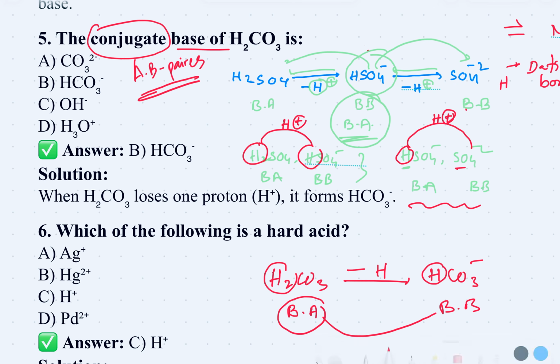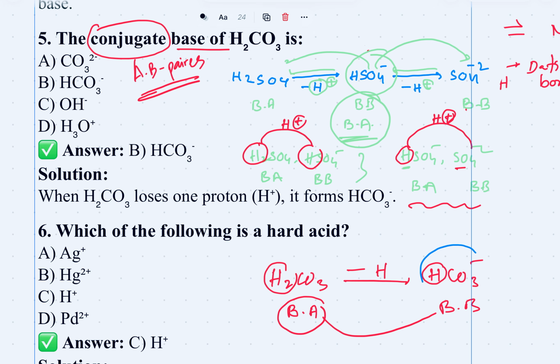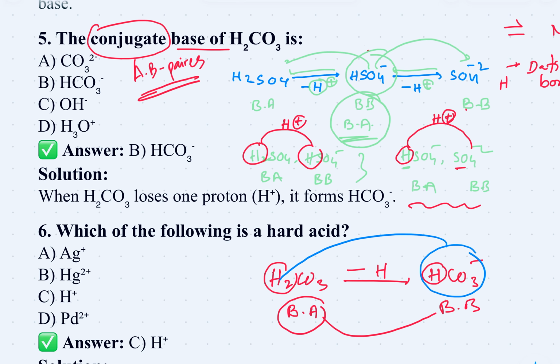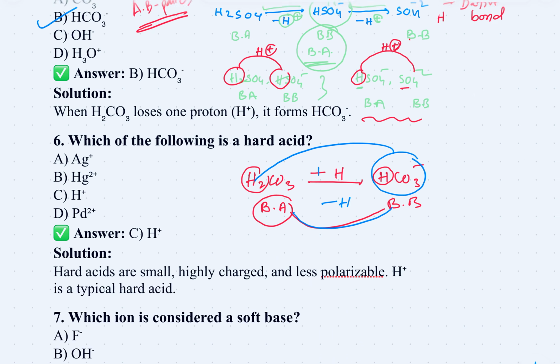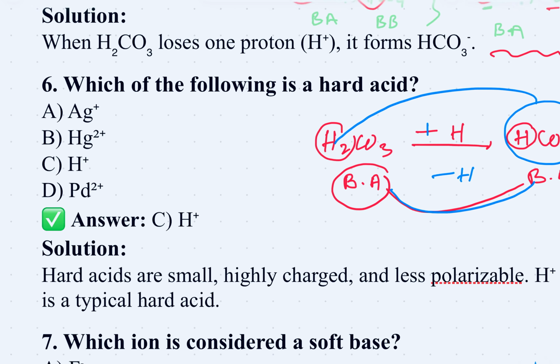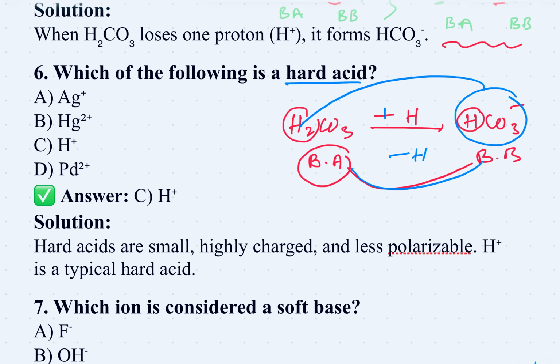So what is the logic to find this? Very, very easy. If any time they are asking the conjugate base of a compound, just remove one hydrogen and we get the answer. Sometimes they are asking the conjugate acid, add one hydrogen and we get the compound. For example, for the conjugate acid of the given compound, add one hydrogen. For the conjugate base of, remove one hydrogen. This is a simple logic to find the option. So your answer is HCO3 minus, bicarbonate. Clear, student? That's it.